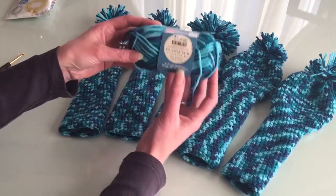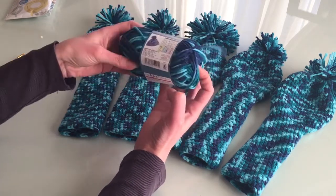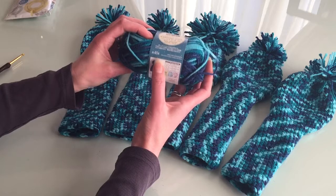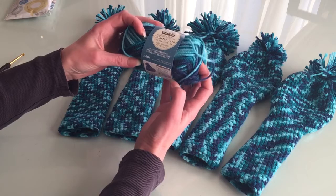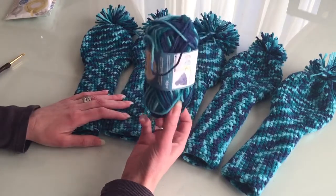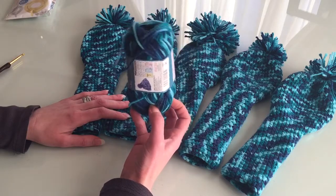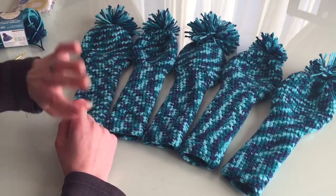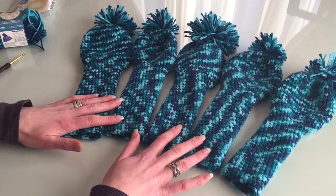These covers I made with medium thick acrylic yarn — one skein is about 40 grams and the label is in Japanese so I don't understand most of it. I used maybe eight skeins in total, partly because I made mistakes with the first one and had to throw it away after I'd already attached the pompon.